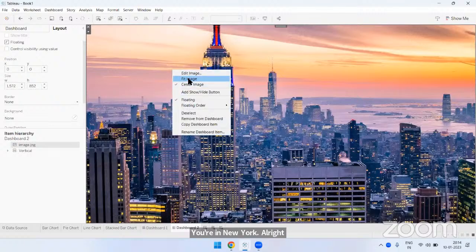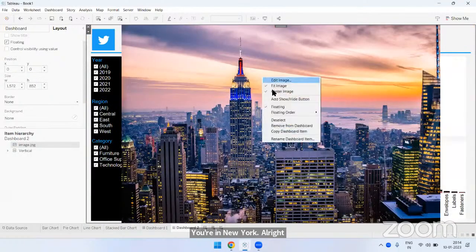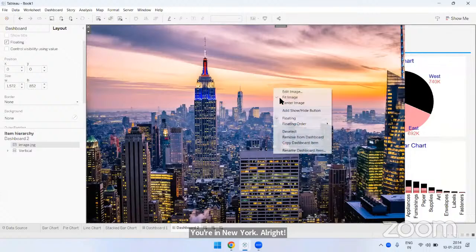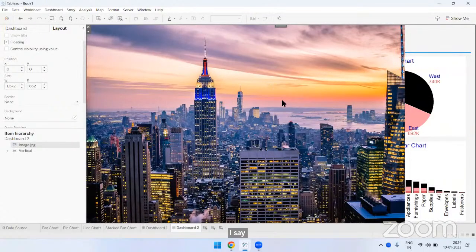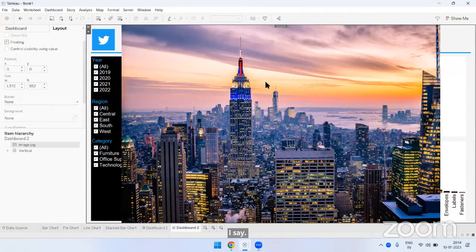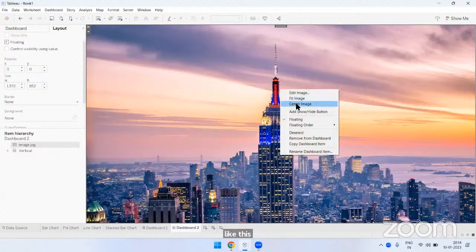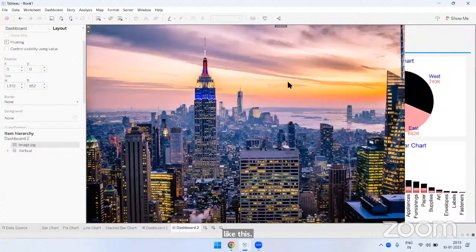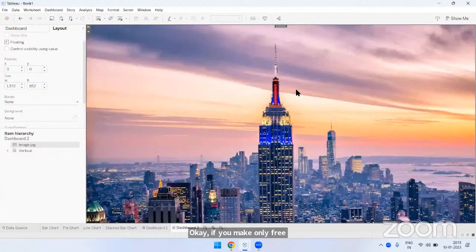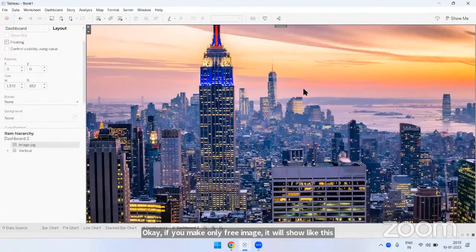All right. If you don't do anything, it will show like this. If you make only fit image, it will show like this. If you say only center image, it will show like this. So this is better.